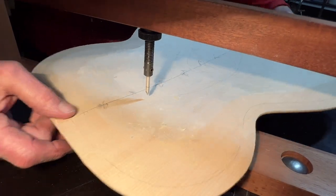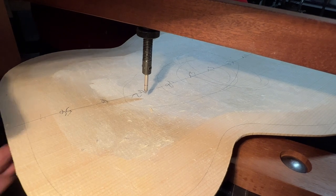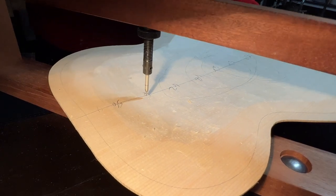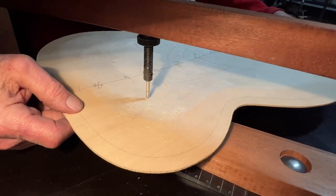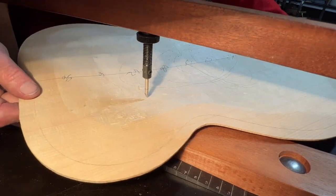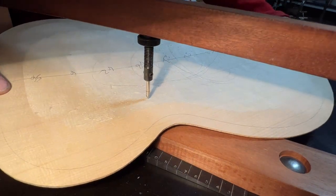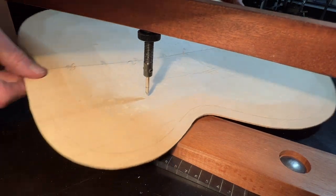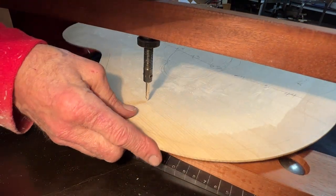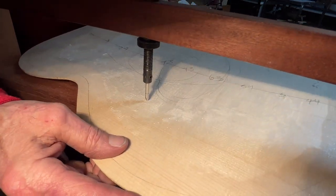So I guess before, when I was marking, again, I'm still learning here, I wasn't pressing hard enough to make that sound. And so it was marked conservatively, and that's fine, of course. Of course, the scary part about this job would be inadvertently making something thinner than you wanted, which there isn't much of a way to recover from.